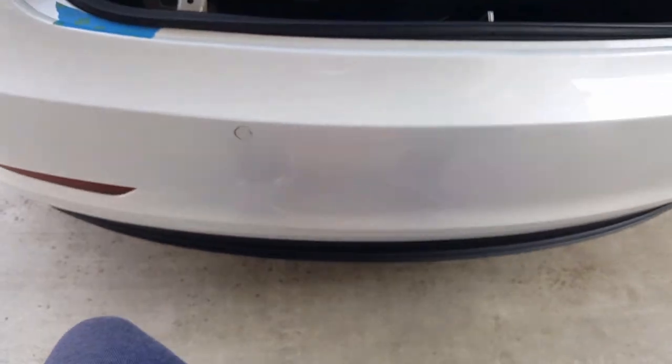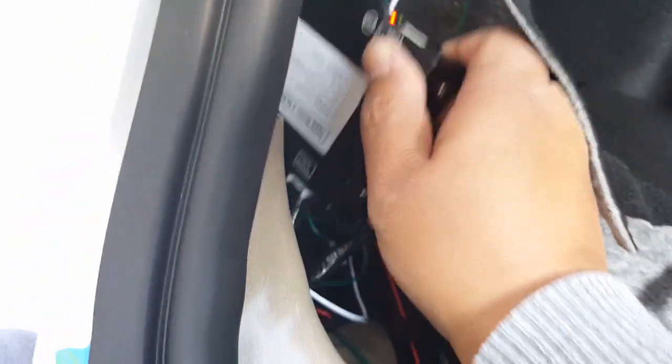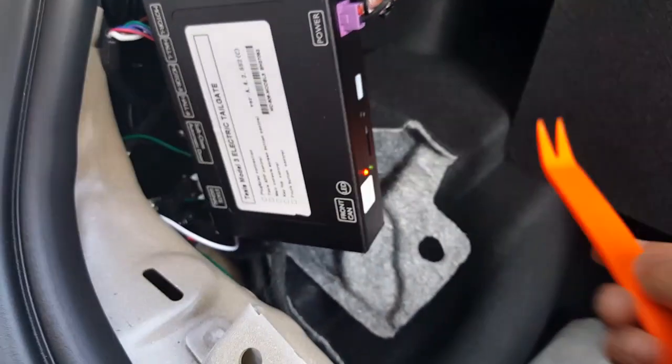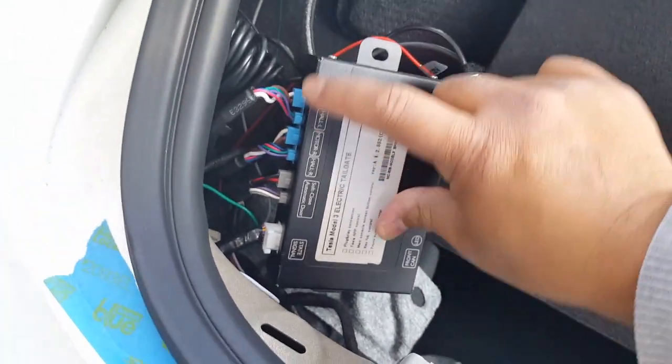Let's go back and get started on the ROM update before I make this video longer than it should be for just updating the TF card. You can see mine's all nicely tucked in the back here. I can't wait to install this new update because I'm told it allows you to do the soft close now. Let me go ahead and green it all out for you so you can see where the buttons are.